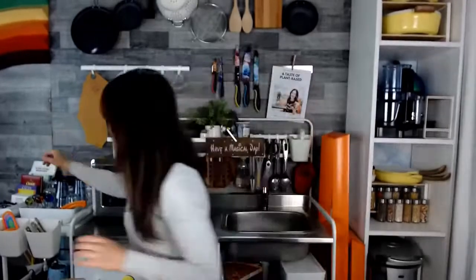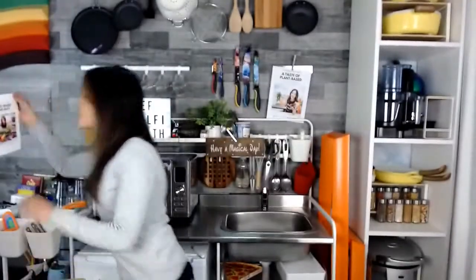I love these cookbooks because they come with everything from breakfasts, lunches, dinners, snacks, sweets, and even staple recipes, which makes it really fun and easy, so that you don't have to think about cooking. I make it really simple for you so that you can actually enjoy cooking easily inside of the Plant-Based Made Easy cookbook. All of your grocery lists are gathered for you. They are available, and I'm going to try to share my screen, but I do want to show you this is what it looks like.